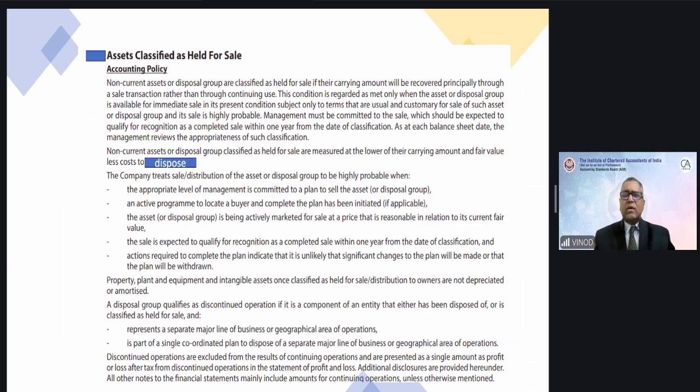Now, the accounting policy note. You know we have to write a material accounting policy note in the annual report for held for sale. From one of the listed companies, I have just pasted a nicely written accounting note. Just have a look at it. It gives you a fair idea of how you have to write the disclosure note for held for sale.